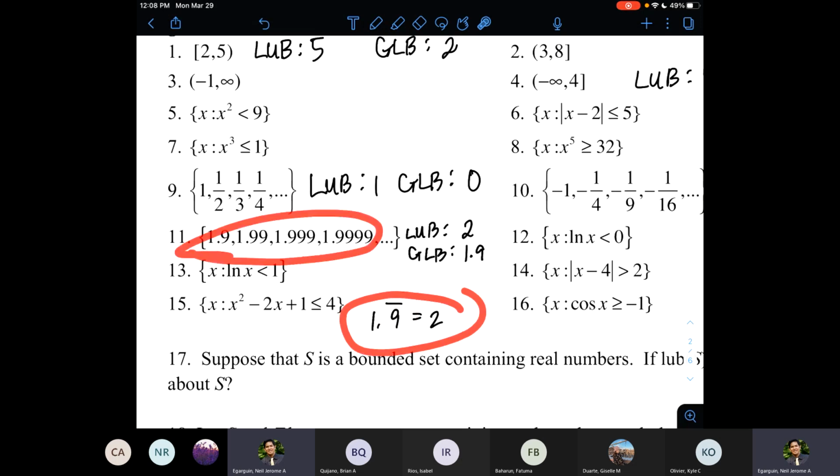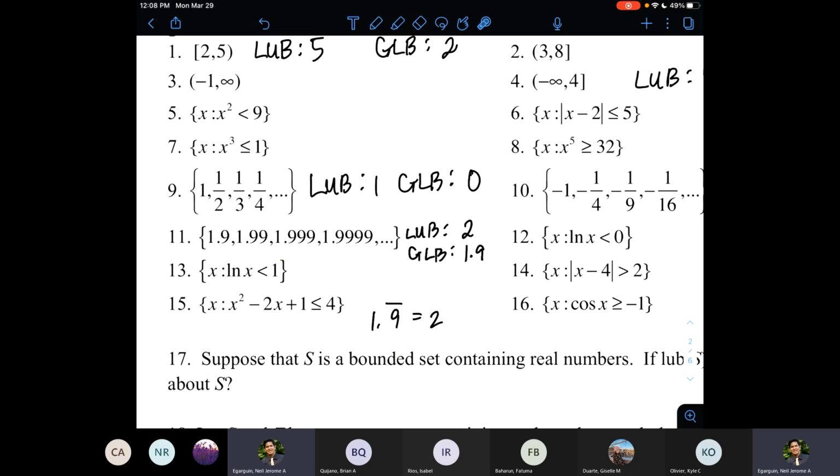And that seems to be the case here, right? So basically 2 is only achieved if you have 1 point followed by infinitely many nines. And so if you pick a number that is slightly to the left of 2, it won't be an upper bound anymore, because you can write a sufficient number of nines after the decimal point to be larger than that number that is slightly to the left of 2. All right.